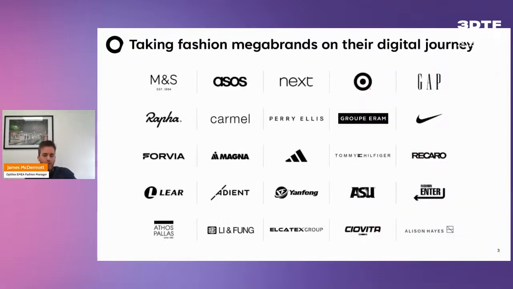Now, over the decades, we have amassed over 8,000 customers. Some examples being Nike and Rafa as brands, retailers, ASOS, Marks and Spencers, and some big suppliers such as Allison Hayes and Carmel. So just showing you that we do cater for the entire supply chain.